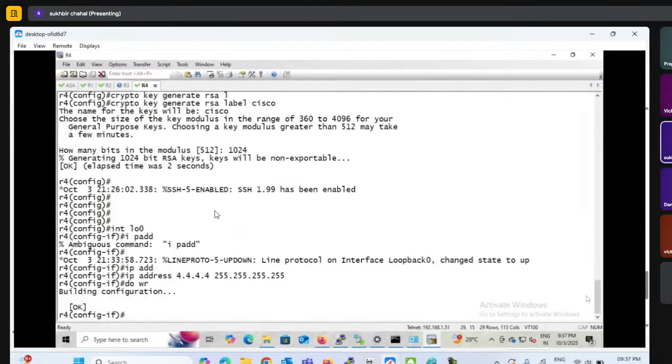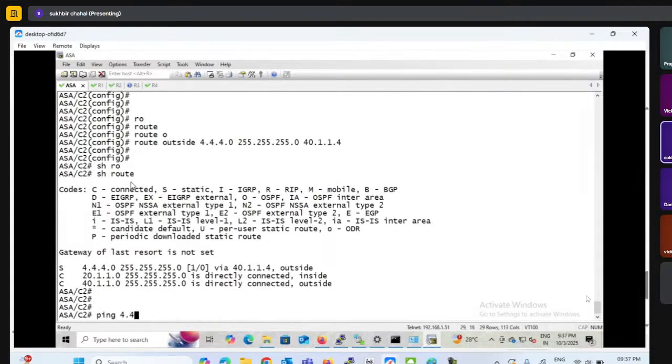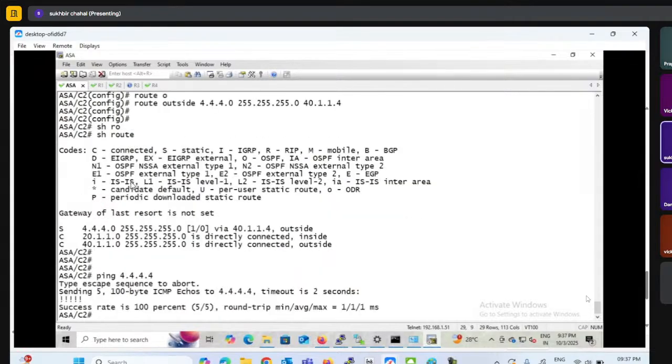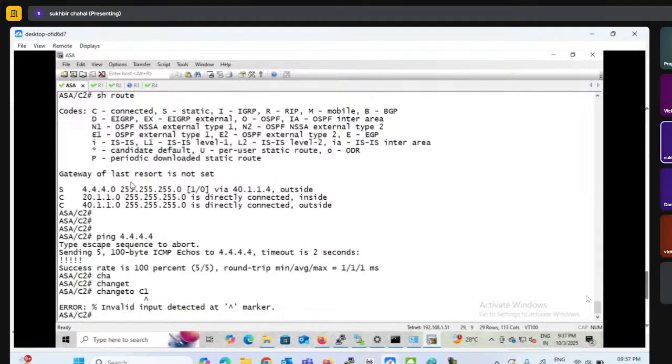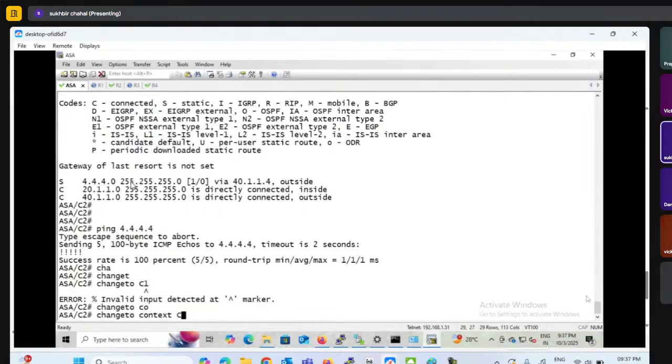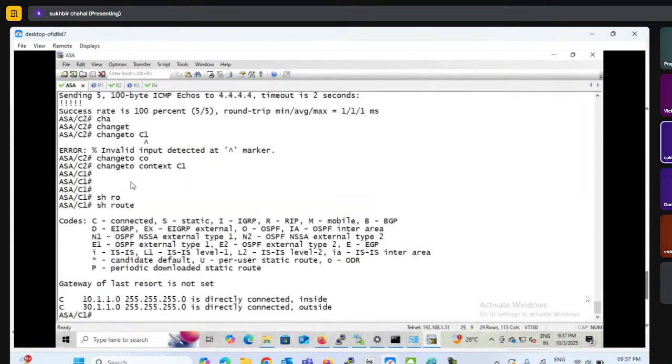Okay, now try to ping from ASA. Ping, it must ping. Okay, so that is how you can give. But if you change into context one, wait a minute, I forgot to change the context. Show route. So here we have these two routes.